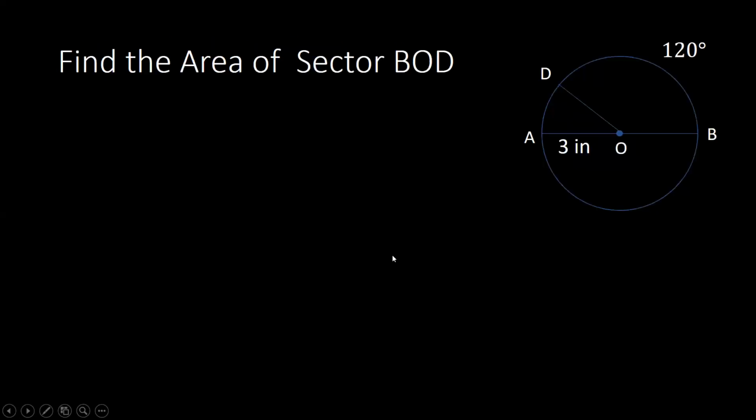So in this example, you can see this arc BD is 120. Then the central angle BOD is also equal to 120. Just think about when we're eating a pie: when you cut off a piece of the pie, that will be a comparison to the whole pie, which is a ratio, a proportion.